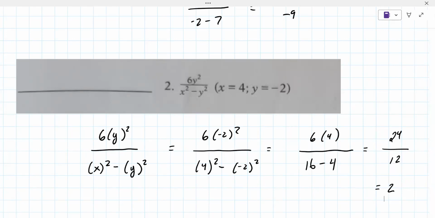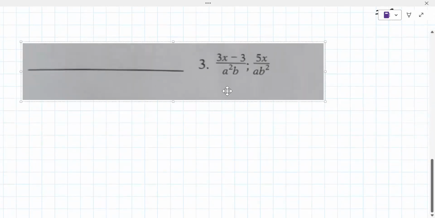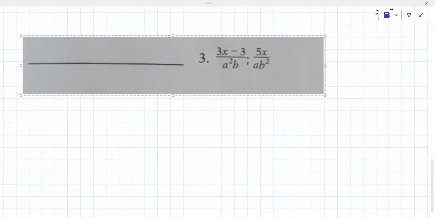Now let's go to number 3. Unfortunately, these are where it gets very hard for me to give you one like it, so we'll have to work through these together for a bit. It says to find the least common denominator for each group of rational expressions. That means you don't care about what's in the top. In fact, you should either literally cross it out or figuratively ignore it.